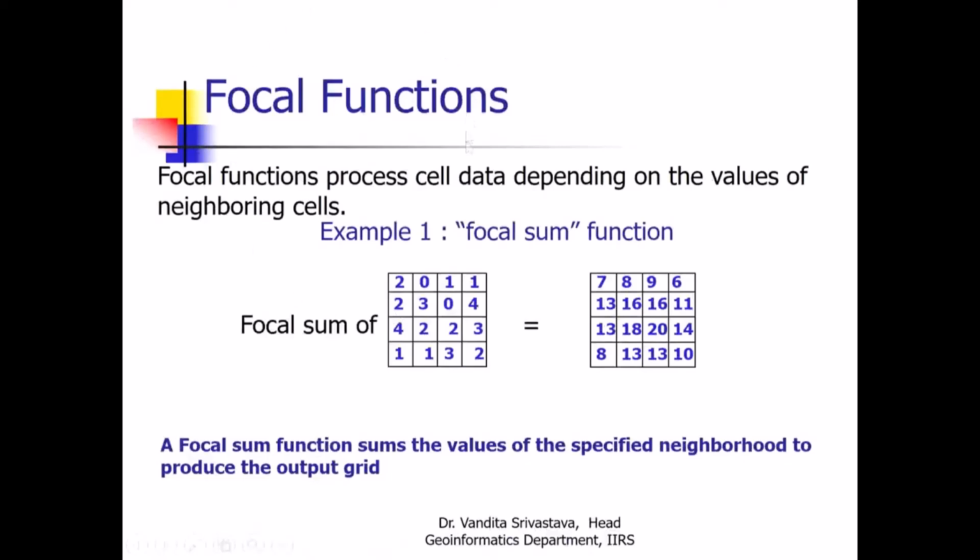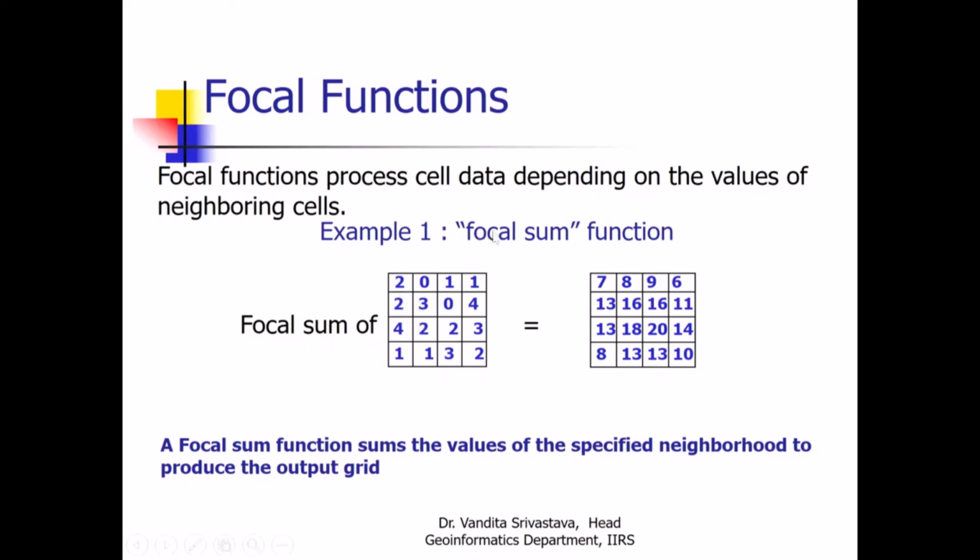Then focal functions are performed based upon a foci of points. So imagine a foci of points that is, let us say, here. If I want to make the modification in this cell value, I am considering the neighborhood of 3 by 3. So if I say perform focal sum, what I need to do is imagine a window of 3 by 3. Within this 3 by 3 window, I add all these values and replace the central value by that value.